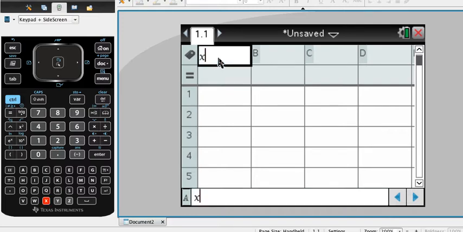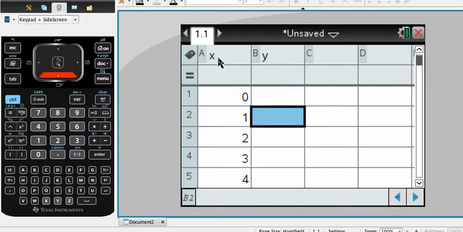What we can do is enter our x values into a column, like so 0 to 4. And in this column, we're going to have the y values. But instead of calculating each one individually, we're going to use this shaded box, which is directly underneath the y. You'll see it's got an equals there. And what we want to do in this box is press equals. The equals is directly under control.